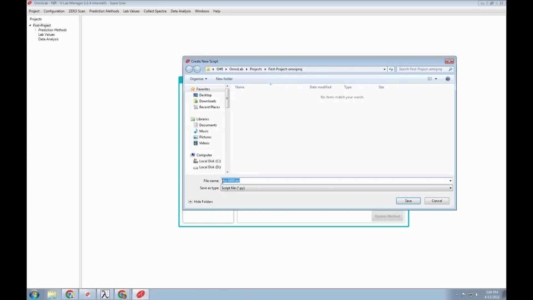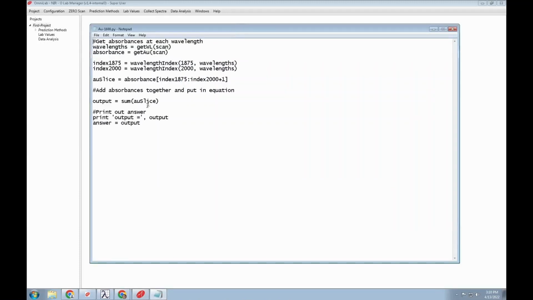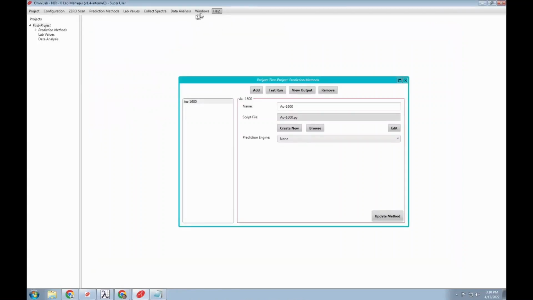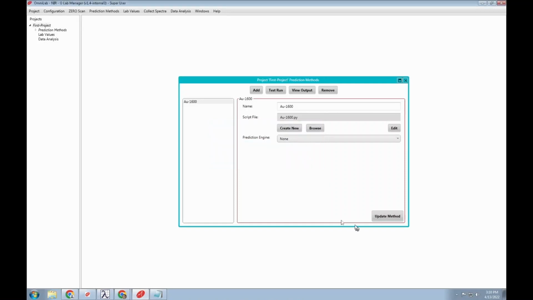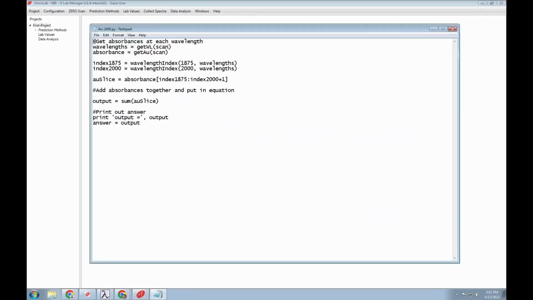We're going to accept this name as the name for the script. You can give it another name if you wish. We have seeded this script file with a script simply as an example. We have opened this Python script for you in Notepad. If you have another editor that you would like to use and that has been installed on your machine, you can change it here. But we're going to leave this as Notepad for now.